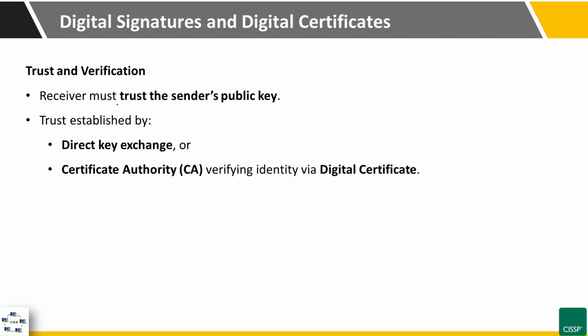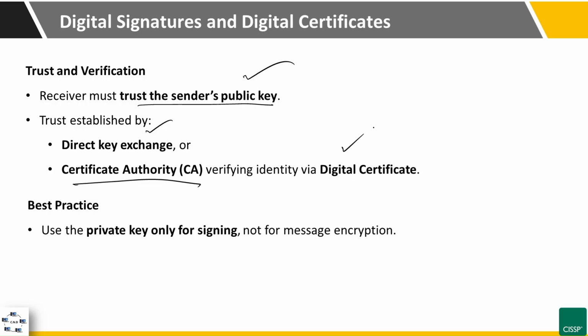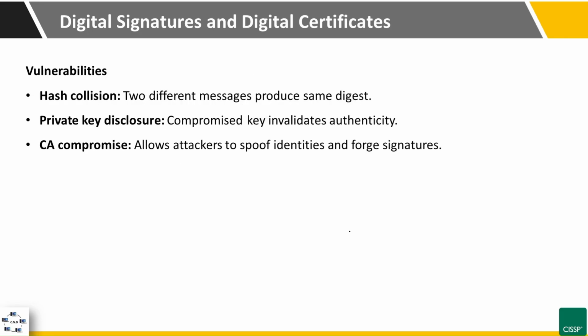Trust and verification. The receiver must trust the sender's public key, and trust is established by direct key exchange or by a certificate authority, as we studied, verifying the identity via a digital certificate. The best practice is to use the private key only for signing and not for message encryption.